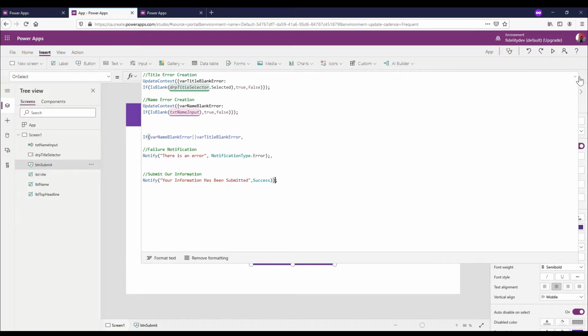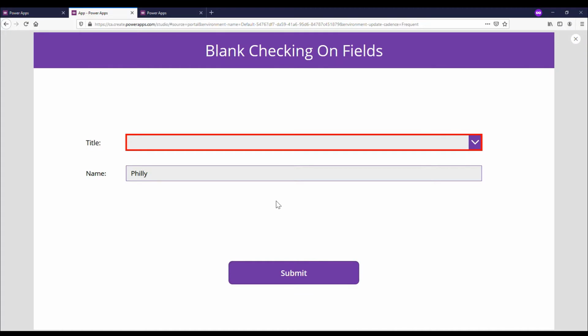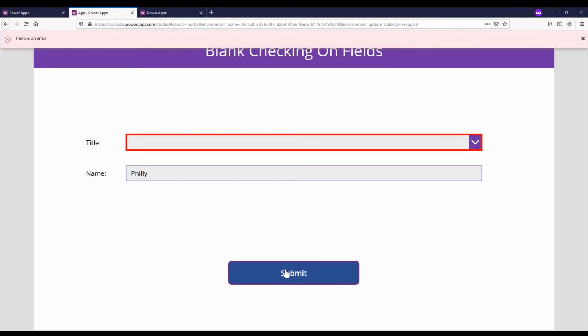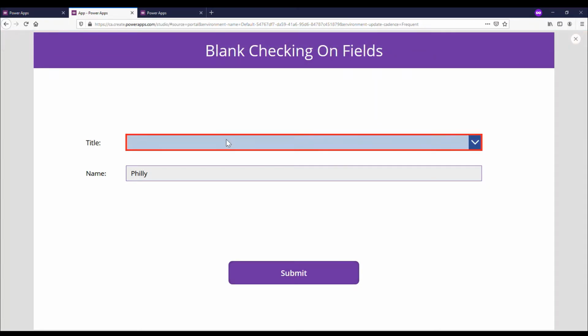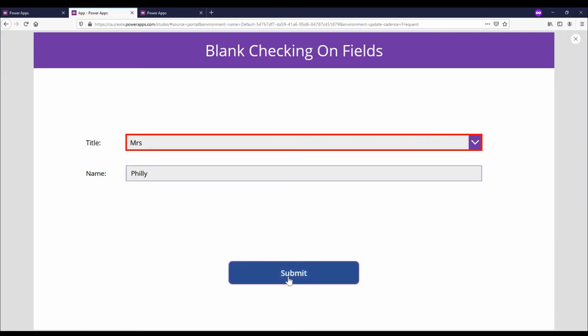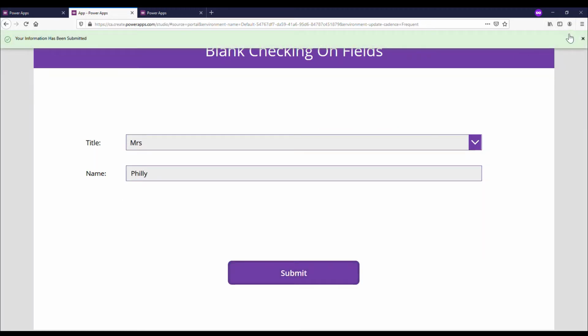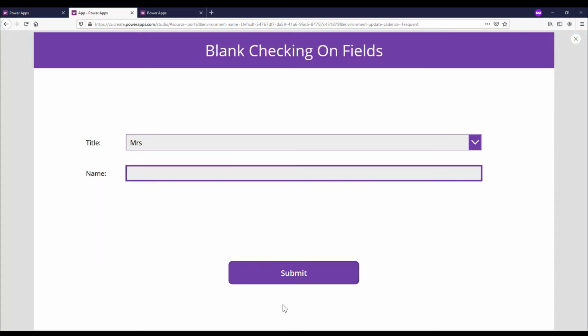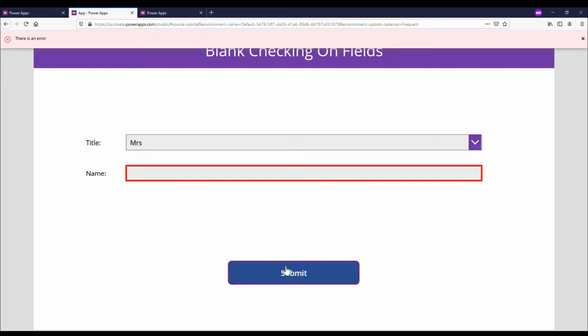But now when we've got an error, like we do right now, when I hit submit, we get that there is an error across the top. And you can see it's the title. However, if I fill this in, miss, and I hit submit, well, your information has been submitted. There's this nice green bar at the top. Let's get rid of this and hit submit, and there is an error. So hopefully that helps you. I'm probably more of a fan of the red border on the field than this notification at the top.